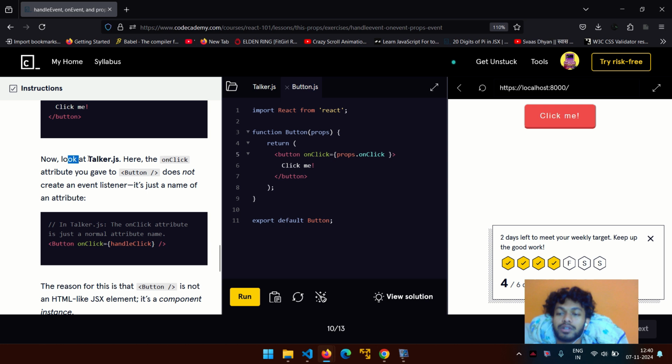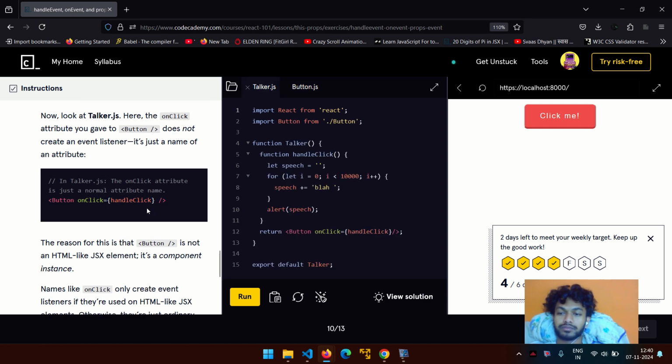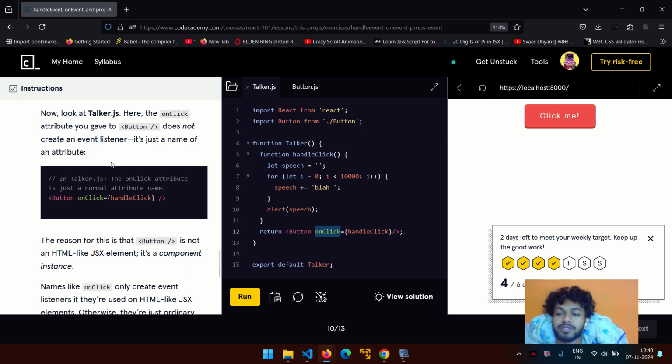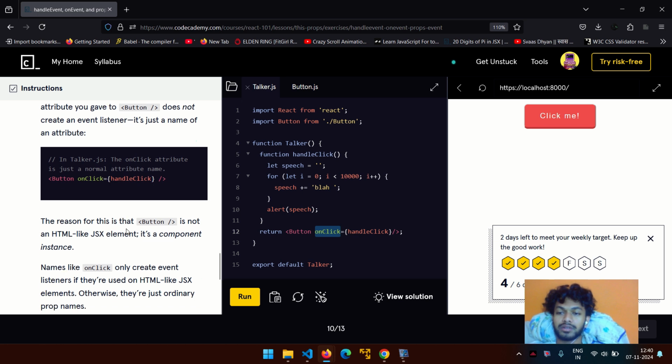Now look at Talker.js. Here's the onClick attribute you give to the button. It does not create an event listener. It just names an attribute. Okay, just a name of an attribute.